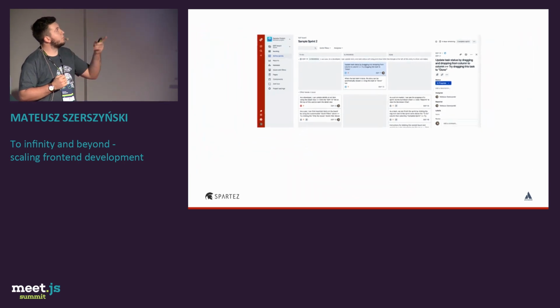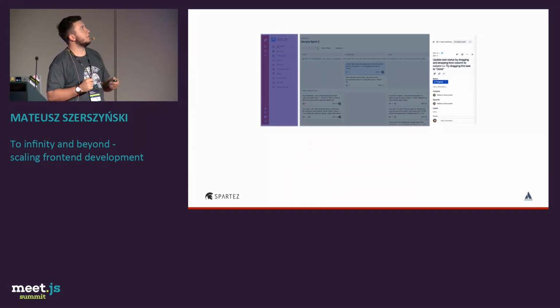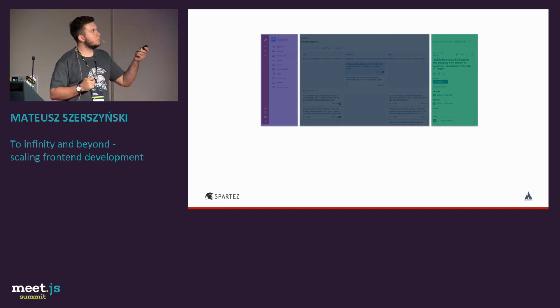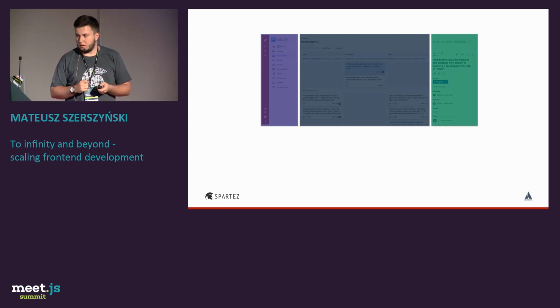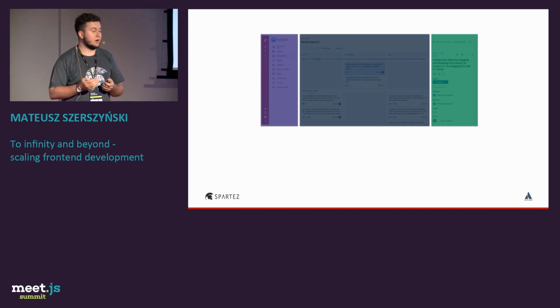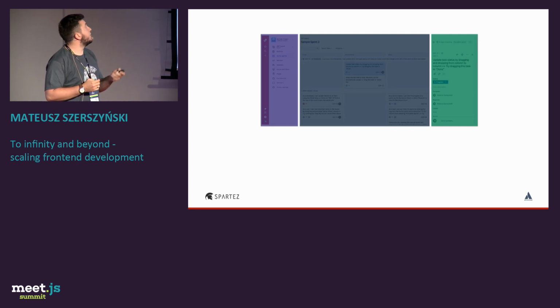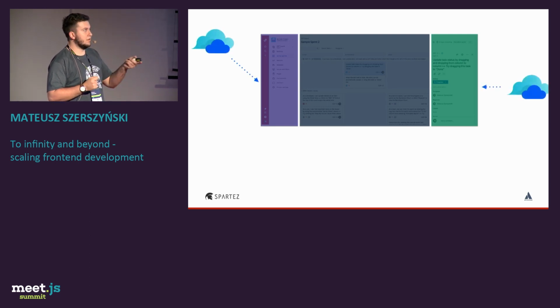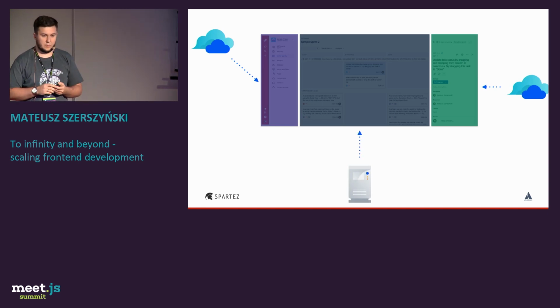Here we see 3 different pieces. The first one, the purple one, is navigation. Then you have the board view, and you have the issue view. They are released independently, and the way they work, they are completely independent. It may appear that some of them are already rewritten and served from a CDN, but some of them are not. They are served from the whole of the application.